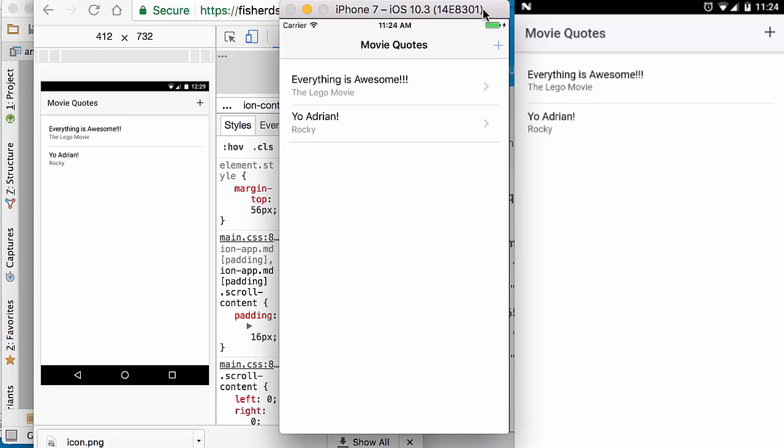So a little bit of fun with Ionic there, just kind of wetting your whistle for things you can do. If you want to really get into Ionic, you'll have to start learning about their plugins. But we'll leave that as an exercise for you.